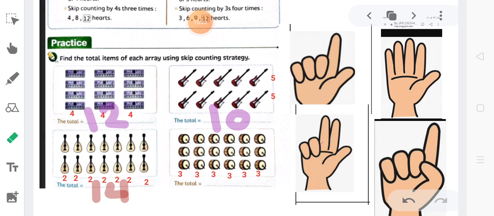Counting by threes. How many 3 do we have? I've got 6 3. So open 6 on your finger and count by threes. Okay. This is 5, 6. 1, 2, 3. Up, middle, down. 1, 2, 3. 4, 5, 6. 7, 8, 9. 10, 11, 12. 13, 14, 15. Okay. 16, 17, 18. So the answer will be 18.